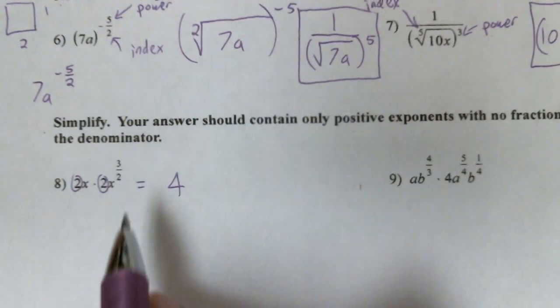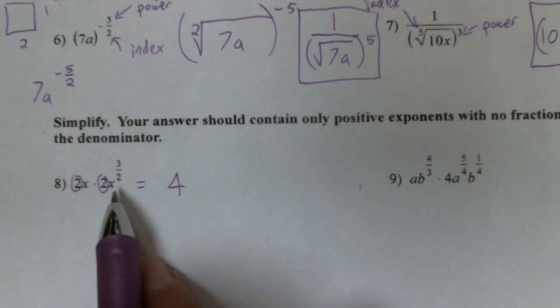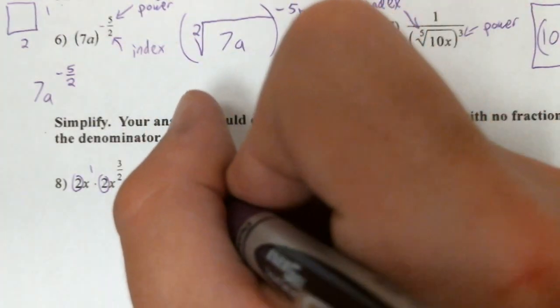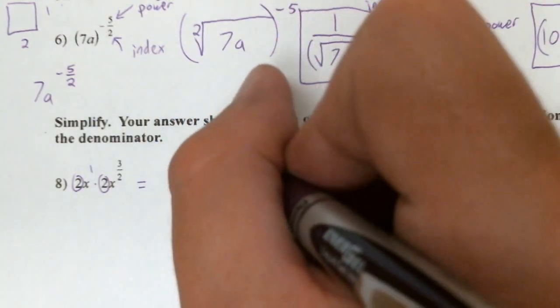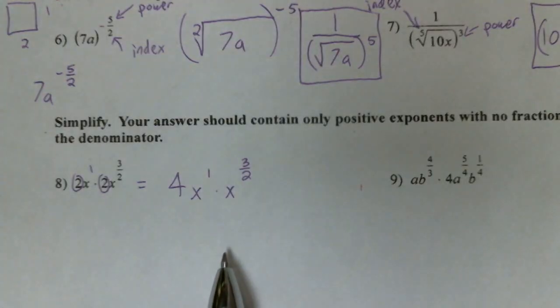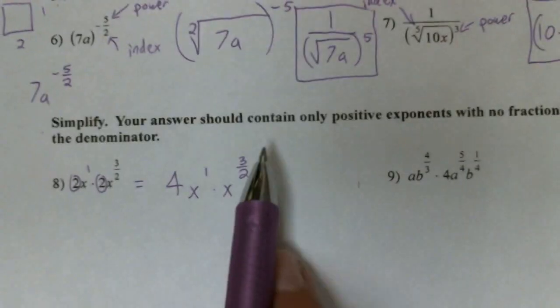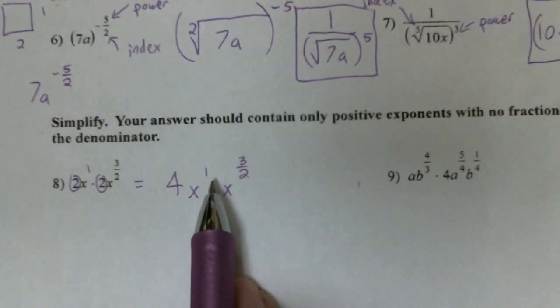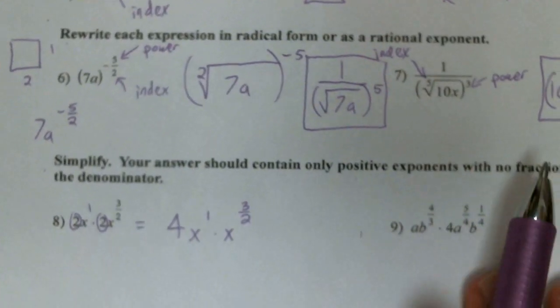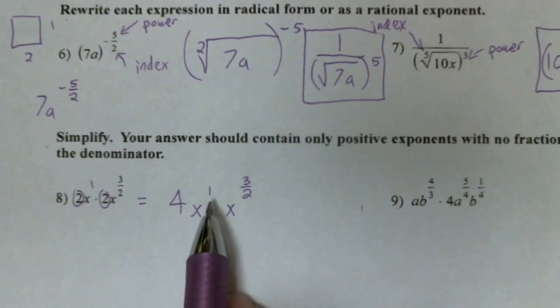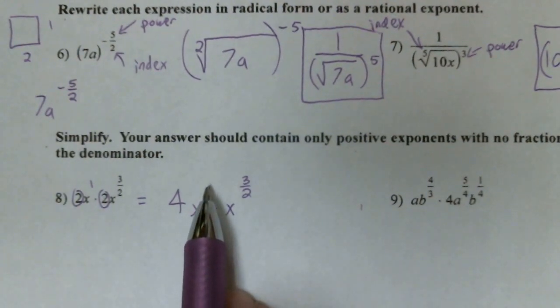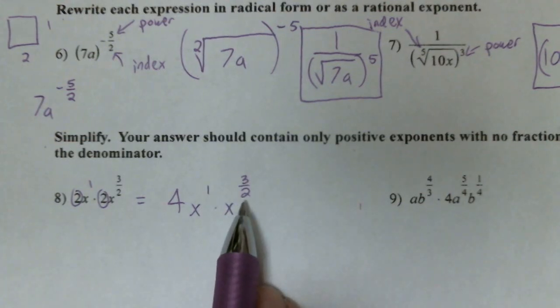All right, so now notice that I have x times x to the 3/2. Okay, so this is basically an x to the 1. All right, so if I have x to the 1 times x to the 3/2, this is my product rule. Product means you multiply two things together. When I multiply x times x to the 3/2, I need to add these exponents. Anytime you add or subtract fractions, rational fractions, you must get a common denominator. Okay, so anytime one of your exponents is just a whole number like 1 or 3, then the common denominator is going to be the denominator of the fraction.